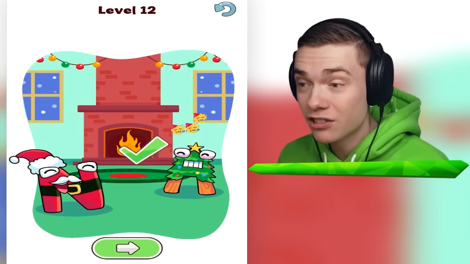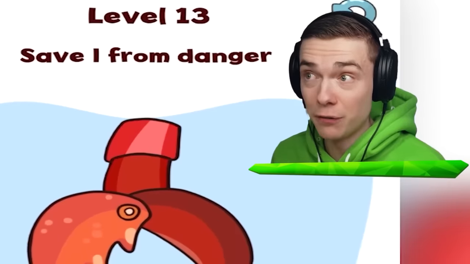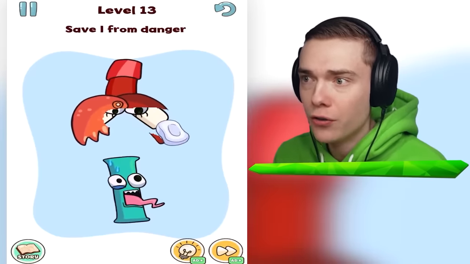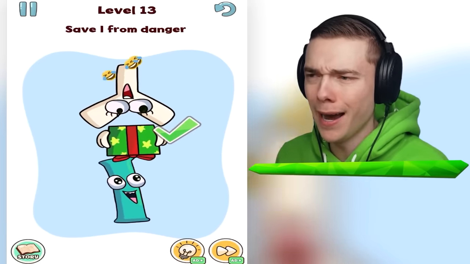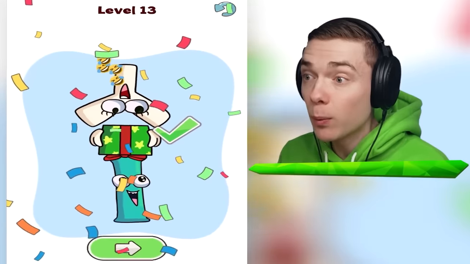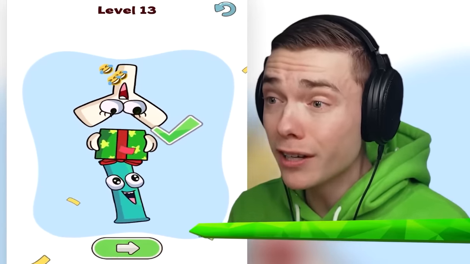Why is N Santa Claus? That's weird. Save I from danger. That is a lot of danger. Except it is Y upside down. There you go. Have a gift. Wait, what's in the gift? I can't open the gift.